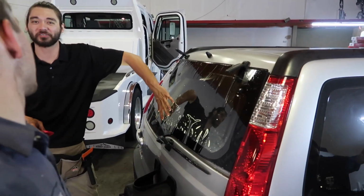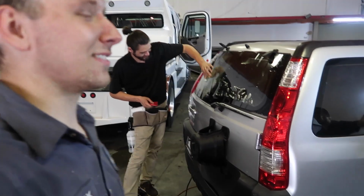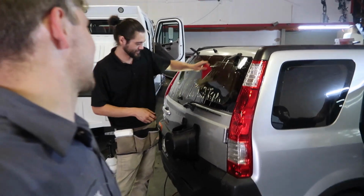You're talking about the tint. I was talking about how trashy it looked. No, I was talking about the tint on it. Oh man, at least you were being nice about it. Oh no, I don't care about the dude. Have you seen the inside of my truck? What? Dude, have you seen the inside of this? No. Let's not get into that.